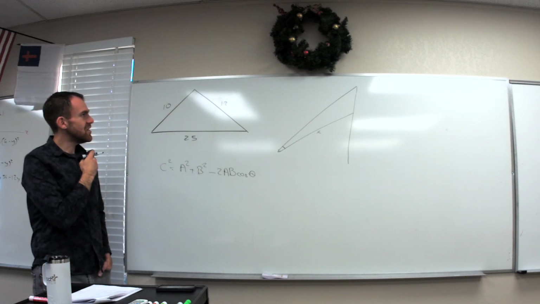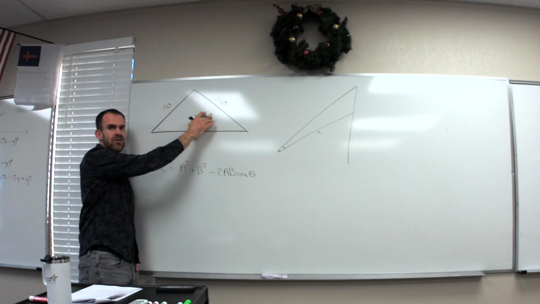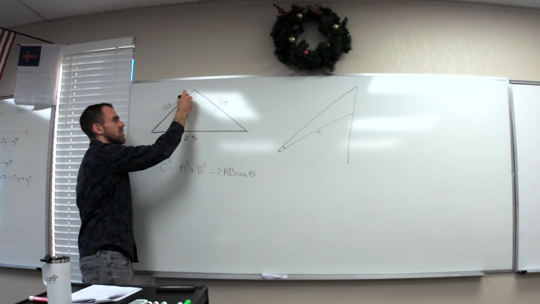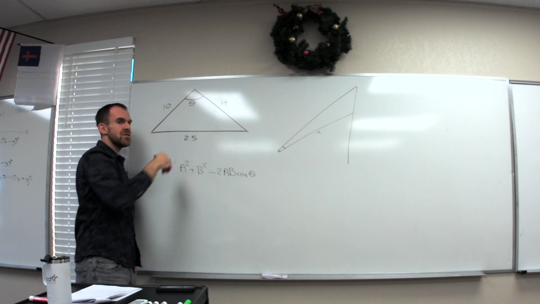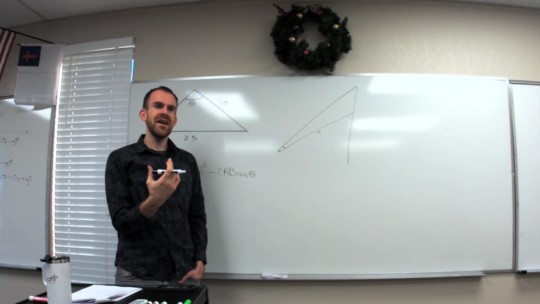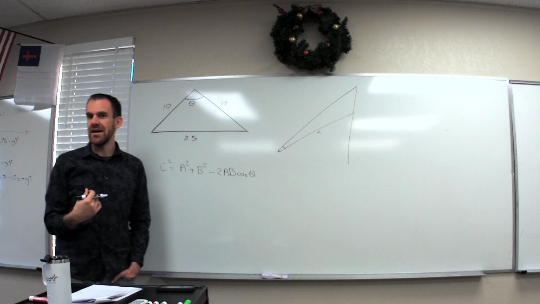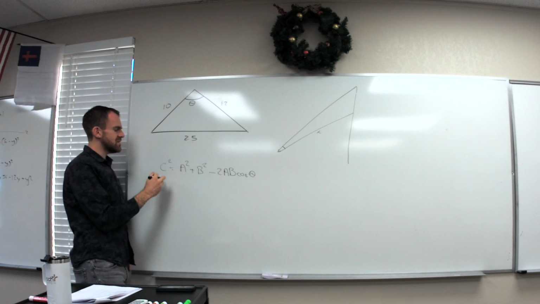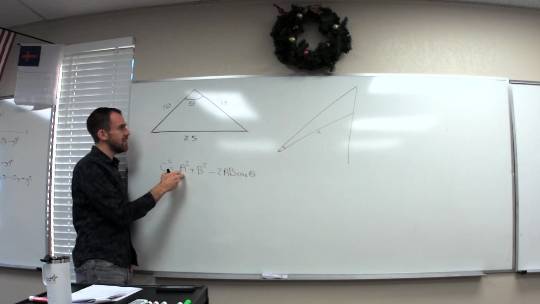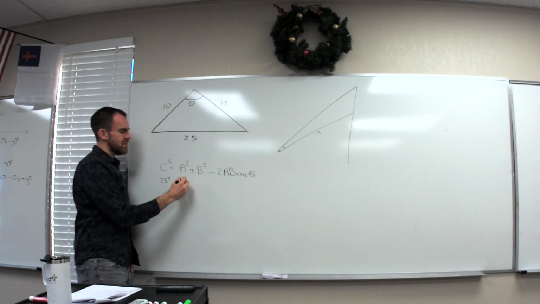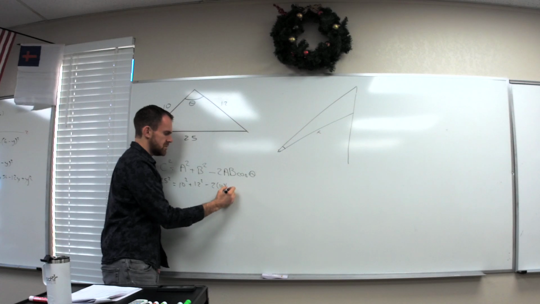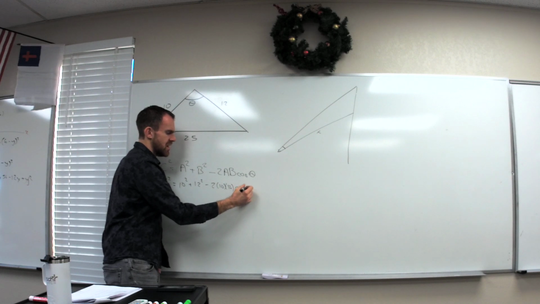Okay, so how would I solve this? Well, I could choose any angle I want to solve for, but the best one to choose is the largest angle, because that one potentially could be greater than 90, in which case the law of sines would give me the wrong answer. So law of cosines, always the right answer. Let's apply it. C is going to be the side opposite the angle. A, either one, doesn't matter. B, either one, doesn't matter. That's a 12. Cosine of your angle.